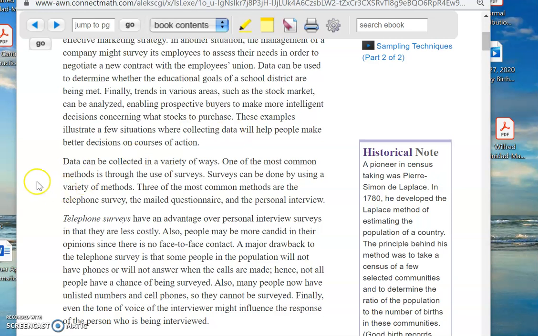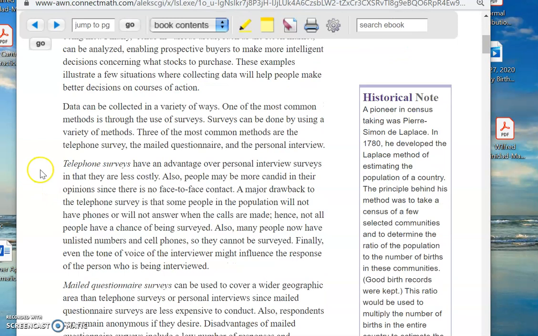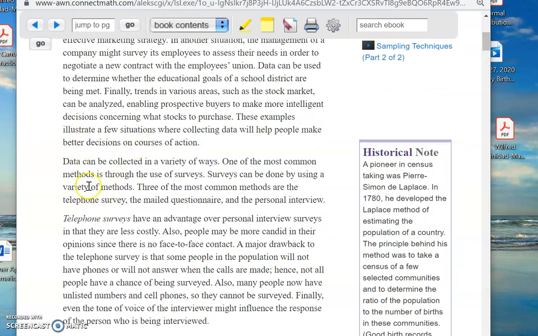So one of the important things that we do in statistics, when we're studying statistics, is we try to figure out, how do we gather our data? How do we collect the data? Okay, so there's all these different ways of doing it. We're going to spend just a little bit of time on this. It's just one section talking about it. There's entire books written about this. It is a very complex area. This will just give you a total overview, and then we're going to ignore it from now on.